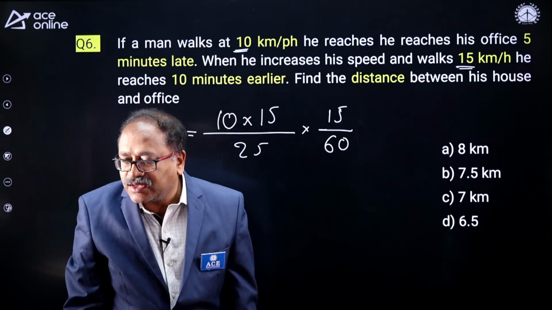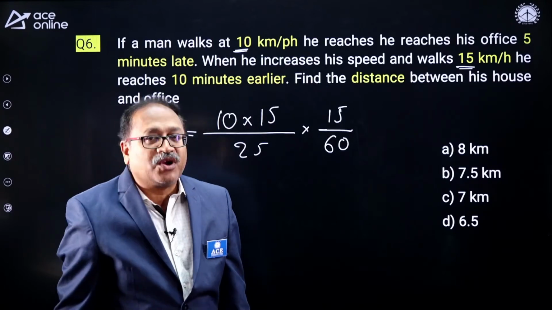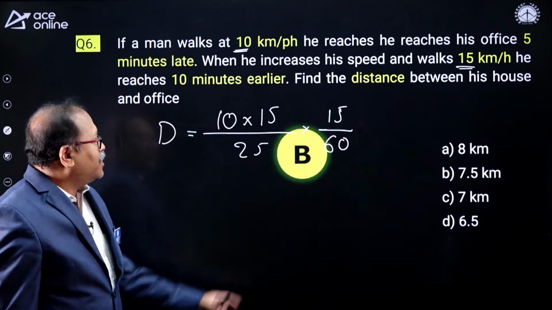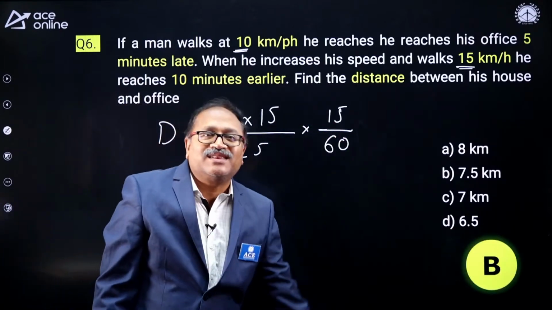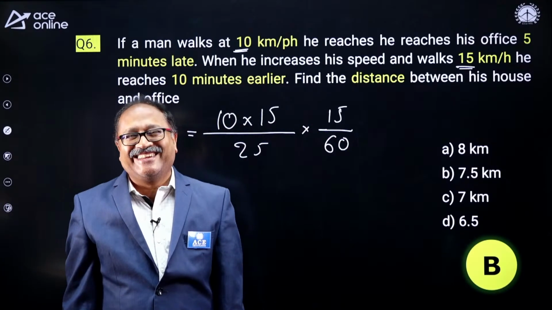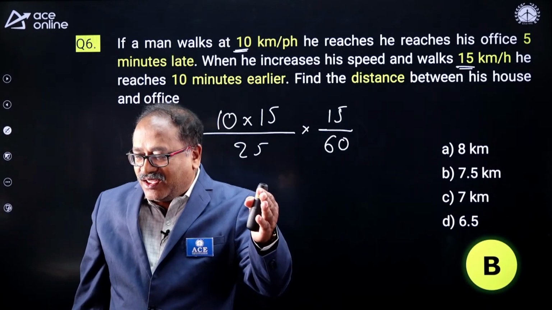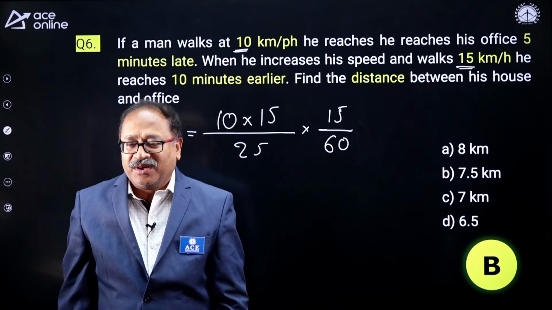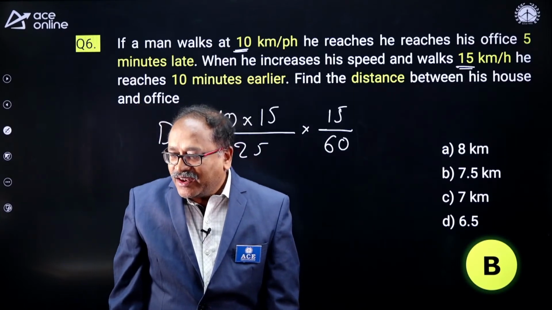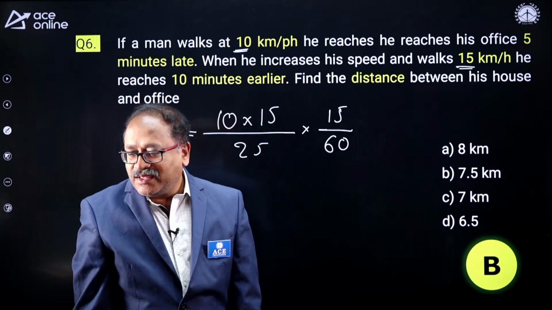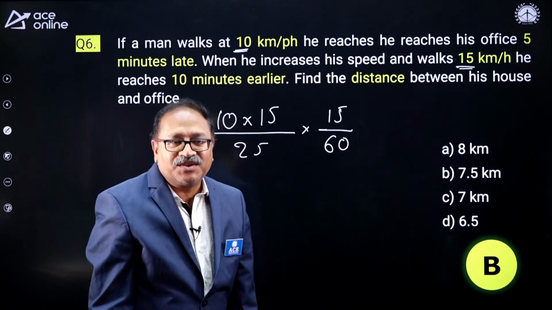How many of you have answered the question? Sai, you say 7.5 kilometers. Should I check the answer, Sai? Let's check the answer. Option B, Sai is right, 7.5 kilometers. That's right, and all of you are right. Wonderfully done, Anusha. Wonderfully done, Aman. And Vara, why are you silent, Vara? See that Sai has so nicely answered the question.